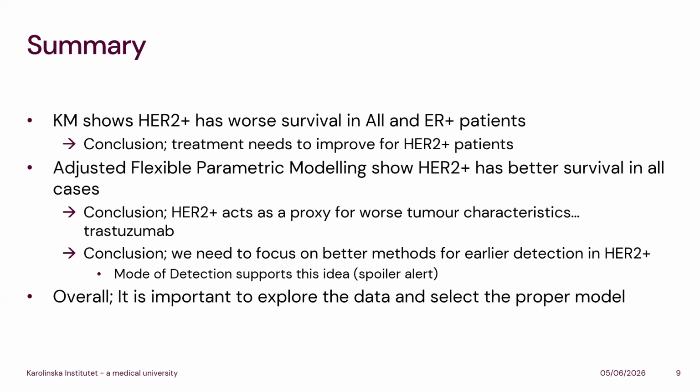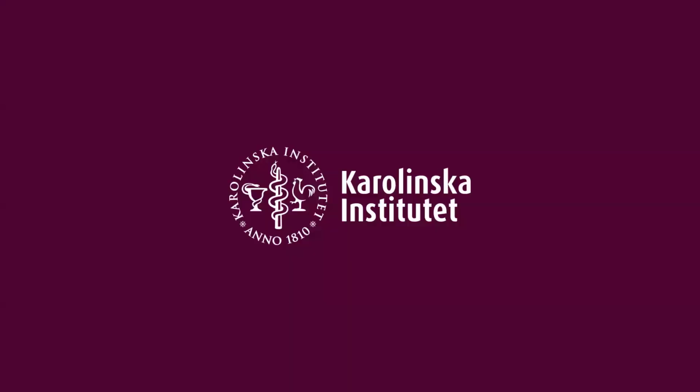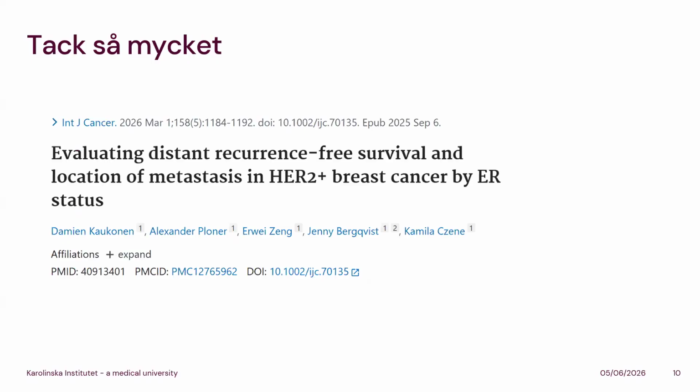So it's interesting that your model selection heavily determines where you're going to put your future resources and your future research. And I say spoiler alert, because my research is now focusing on understanding what happens in these HER2 positive patients prior to diagnosis using mammograms and all sorts of other data. So this was surprising to me, coming from biology, going into epidemiology and coming back, that you really need to explore the data in order to select the proper model. And that's everything. This is the paper if anybody wants to see it.